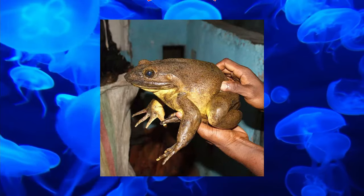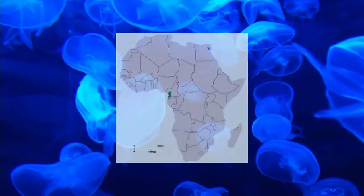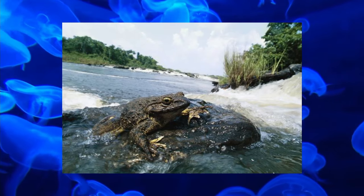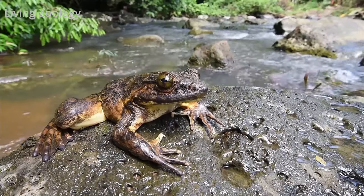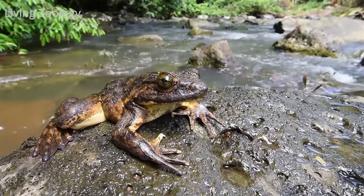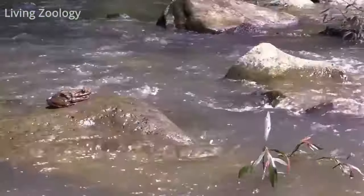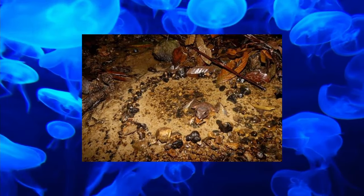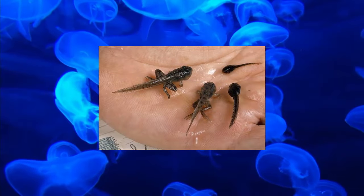The Goliath Frog is the largest living species of frog, growing up to 32 centimeters. They can only be found in a small part of Cameroon and Equatorial Guinea. Just like the last two, the Goliath Frog is also endangered, due to habitat loss, over-hunting, pet trade, and non-human factors like parasites. The Goliath Frog is omnivorous and hunts both in the water and out of it. Because they are so big, they can only live in dense equatorial forests near waterfalls. They make their own nests by moving rocks and digging little ponds for their eggs. Despite their enormous size as adults, Goliath Frog eggs and tadpoles are about the same size as other frogs.